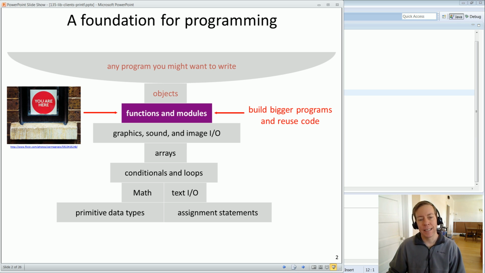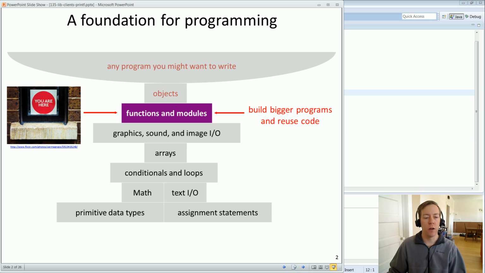We looked at input and output of text, we're using a helper class called StdIn. So StdIn can read input from the user interactively, or it can also read input from a text file. We've seen calling some methods in the Math class, so things like Math.random. So rather than having to implement our own random number generator or our own function to compute square root, we've reused some code that was provided by the folks who developed Java.